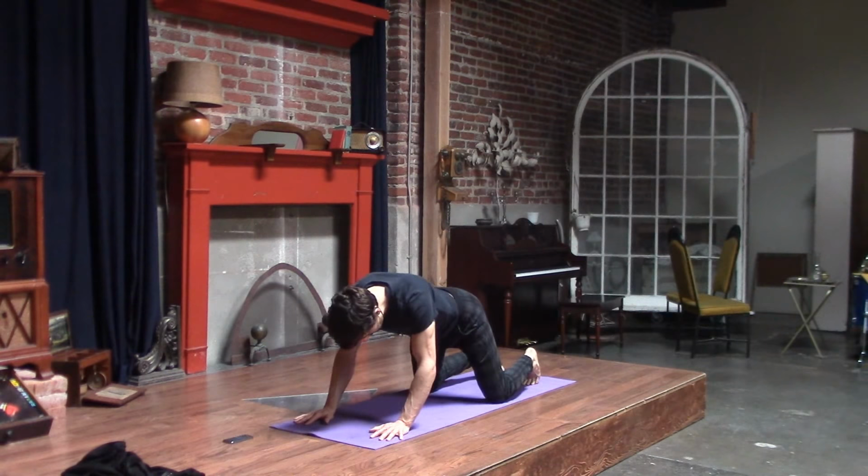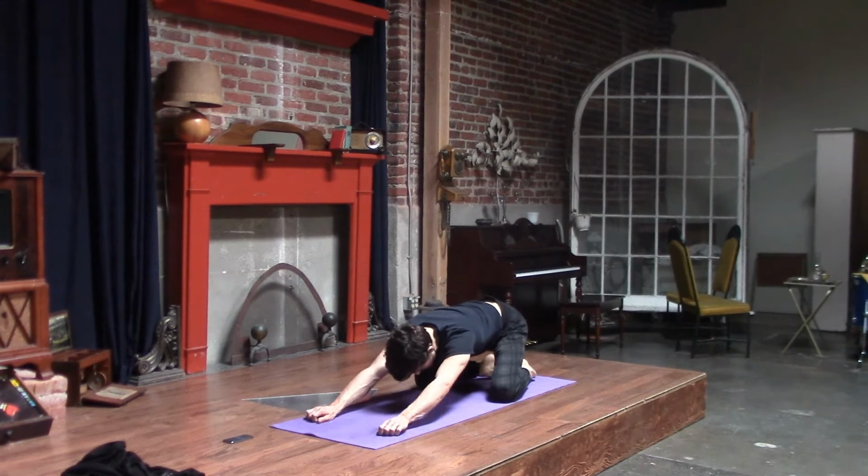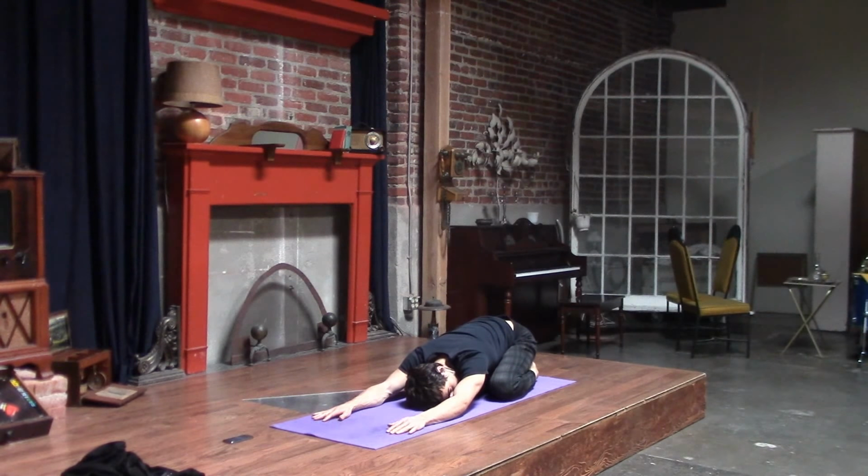And then gently let the knees come out to the width of your mat. Big toes together, hips back. Child's pose. Release the low back. Same deep breaths.